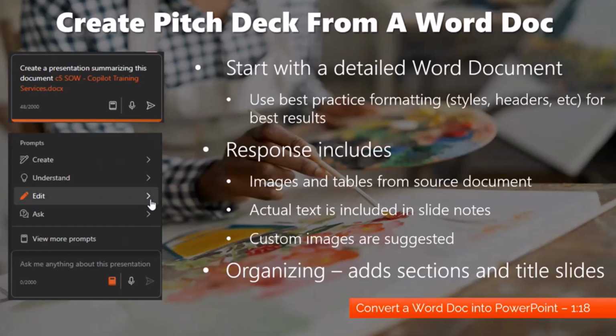You're going to have some summaries, you're going to have some generative features, you're going to have some more insight-giving features, but they're always going to slightly adjust based on the context of the application that Copilot is being opened up in. So let's go ahead and see that in action with this demo of creating a PowerPoint document from scratch, referencing a Word document similar to one we just created in the last demo.